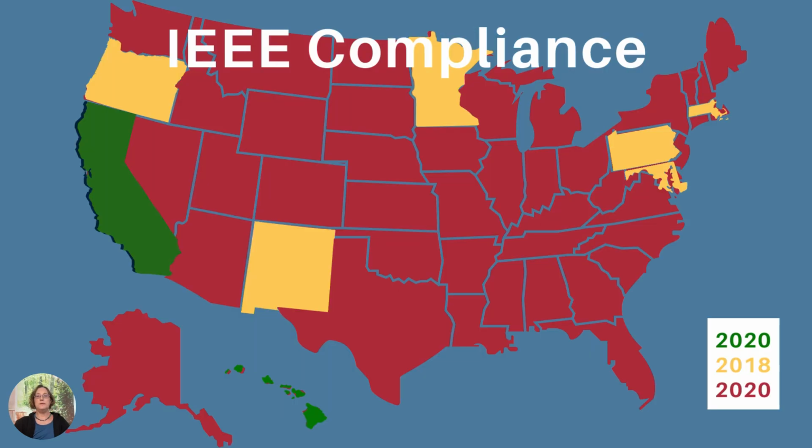The IEEE 1547 standard regulates how distributed energy resources, such as solar power and batteries, can connect to the grid. As usual, California is leading the way. We mandate certification of inverter safety and power quality with the most recent IEEE 1547.1-2020 conformance specification. Hawaii also mandates the 2020 specification. A few other states have adopted the 2018 version, which does not regulate harmonics. Most states are still using the 2003 version, which is incredibly outdated at this point. We need all states to get on board with the 2020 version.